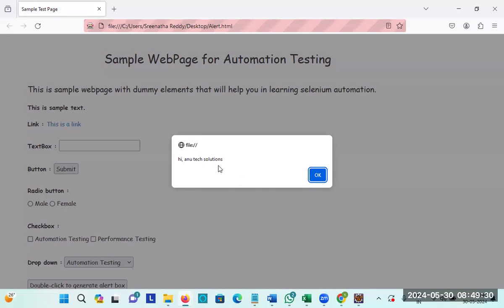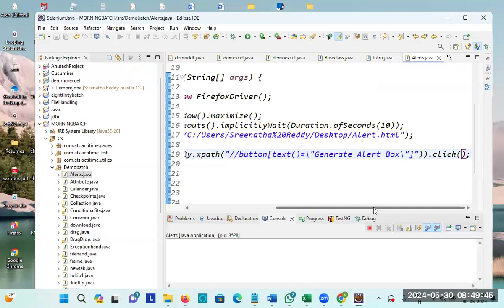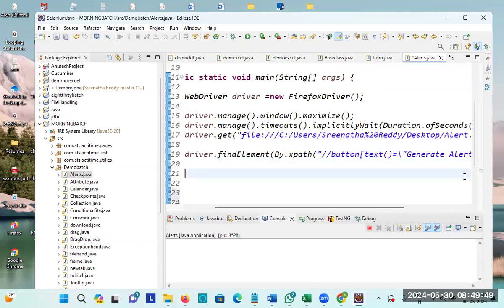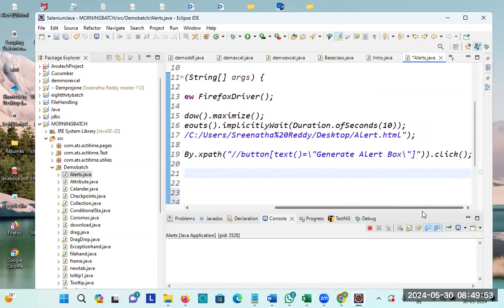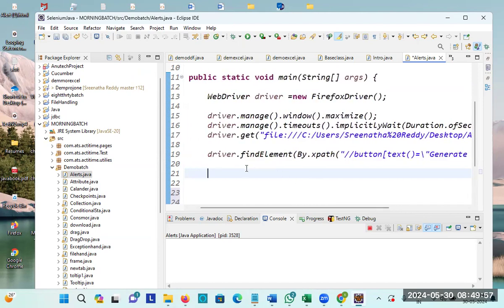So now I want to avoid this. How to do this? This is what we are going to expect. Manually, you click on OK, but through automation, how are we going to do this?